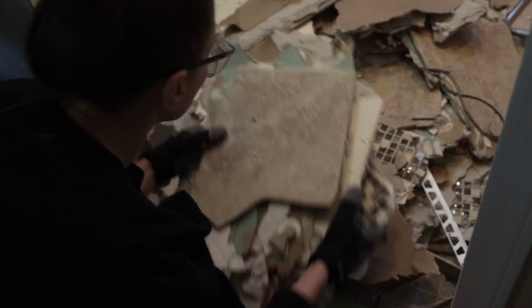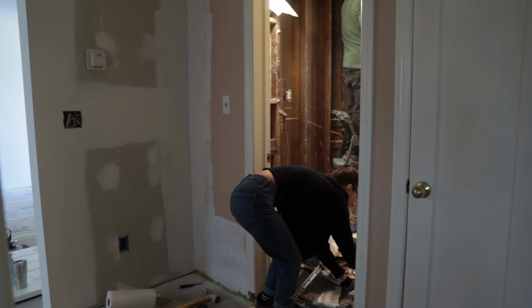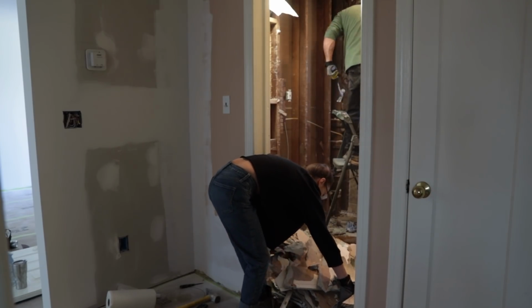Part of me feels like this is the adult version of payback, like when we were little and used to throw food on the floor and our parents had to clean up after us. Now my dad is just throwing things on the floor that he's ripping out of my bathroom, and I have to clean up after him.